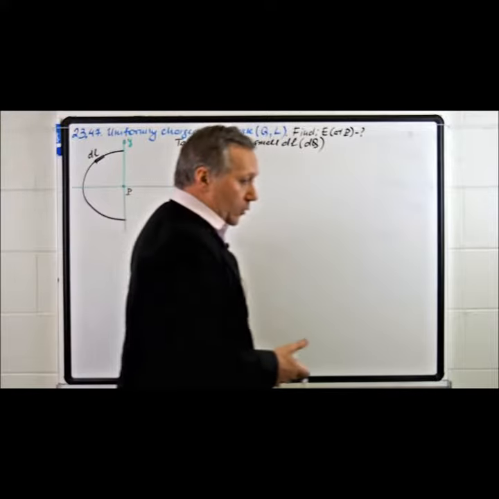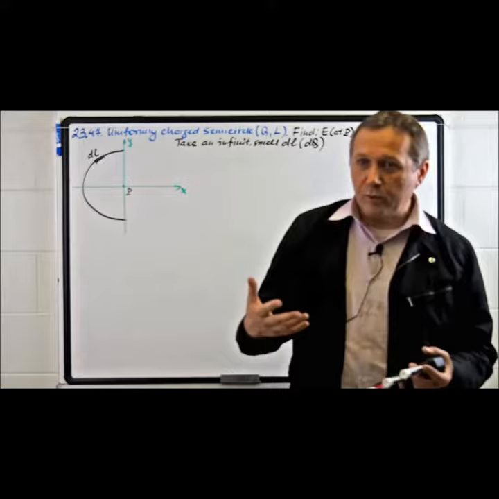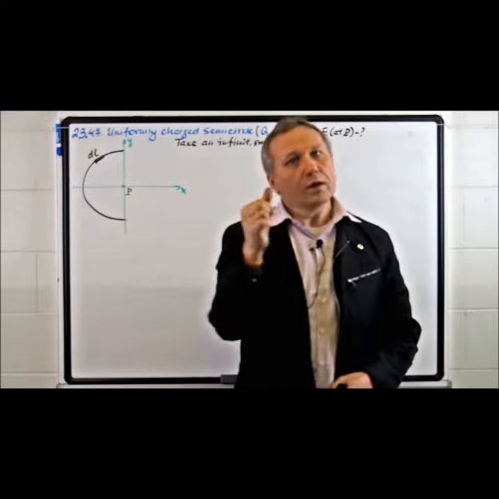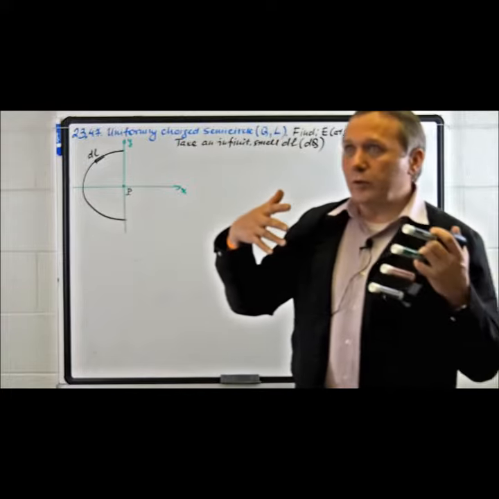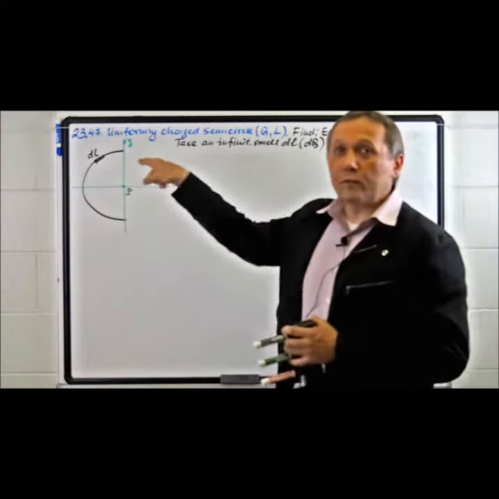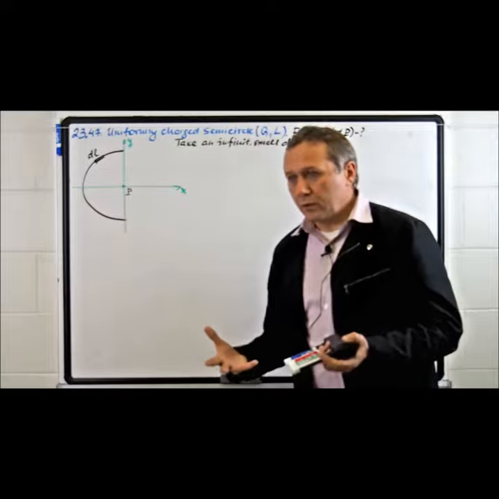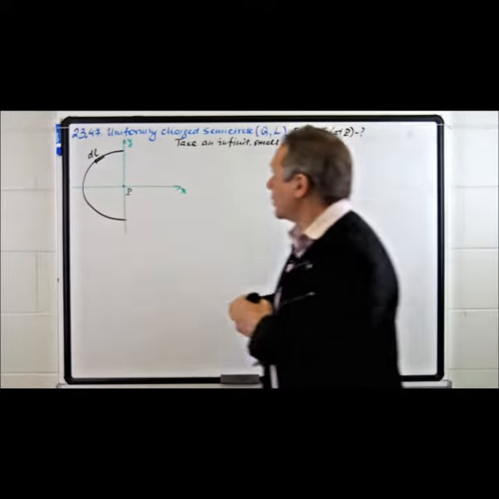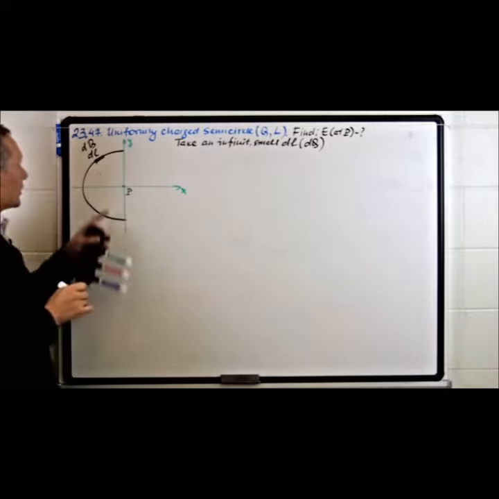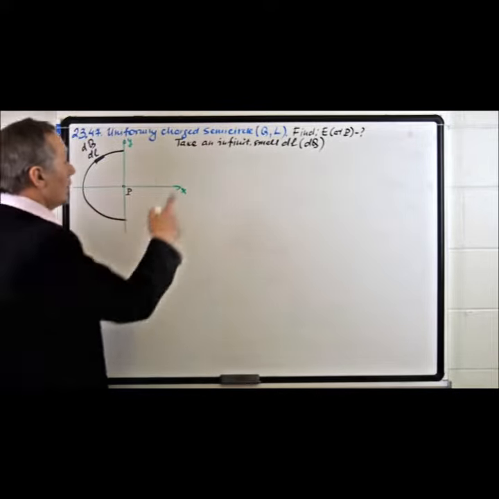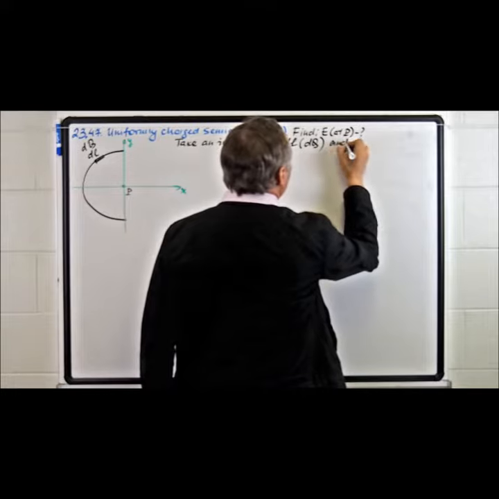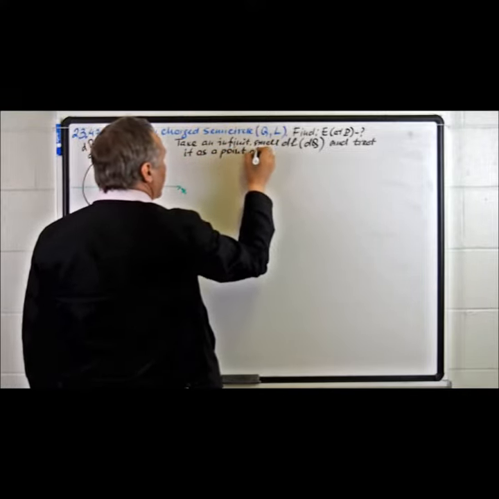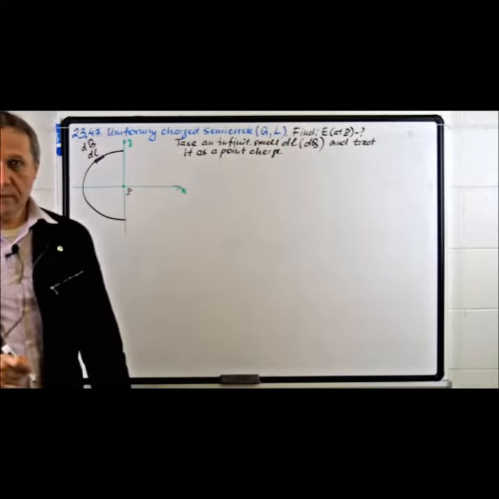Okay, now, what does it mean, infinitesimally small? From the calculus point of view, infinitesimally small is smaller than anything you can think of. If you think this is small, this is smaller, dl is smaller. If you think that is small, dl is small. It doesn't matter how creative you are in imagining this small dl, this dl will be smaller. So if it's so small, it means that we can treat this dl as a point charge, of course with this amount of charge dq. So we can treat this dl with charge dq as a point charge. It's a very important statement at the beginning.